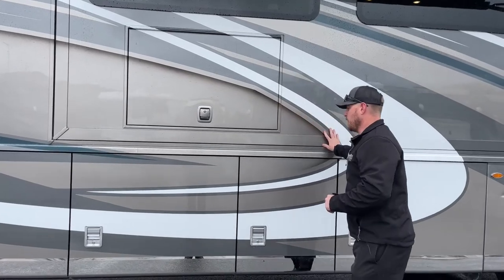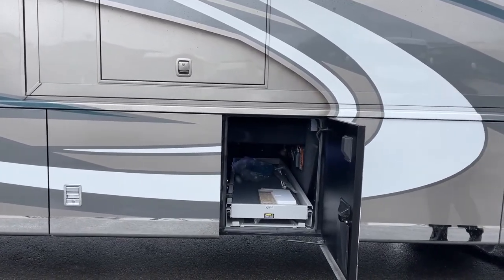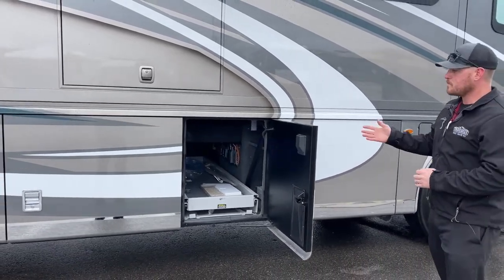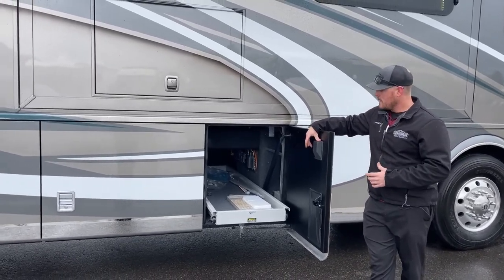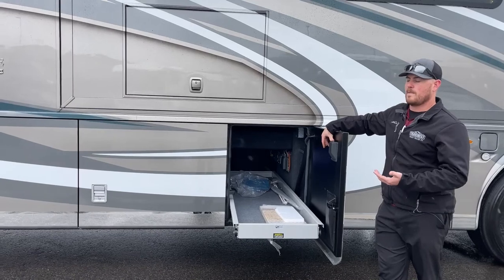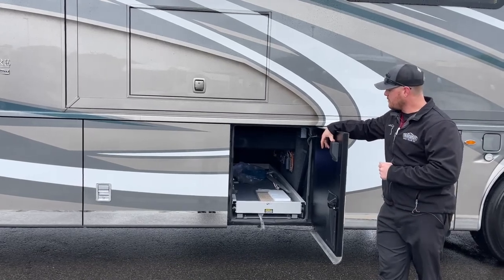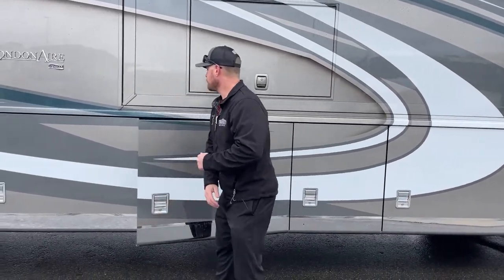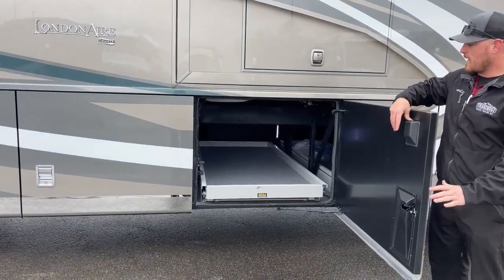One thing that's really cool about the 4521 is the baggage doors are still full height. Traditionally, with door-side dining, baggage doors have to get a lot smaller to accommodate the table. In the 4521 we still get full height baggage doors and our two pass-through bays. In the London Air we have the option to make these trays power — this one has it. Push button, 60% extension in either direction, and it stops automatically so we don't push it through the other side.